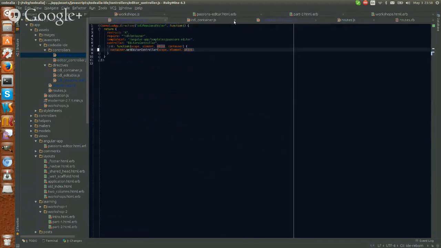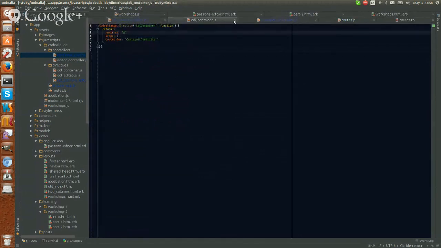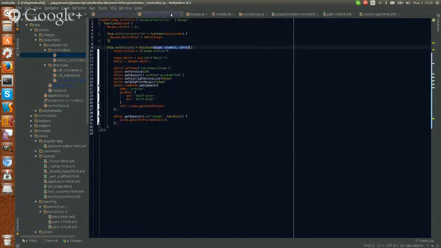Close this thing. We're dead. Do we still want to call it editor scope? I guess we could.